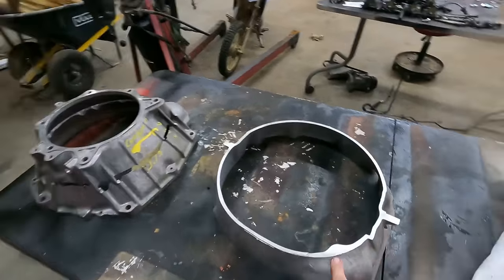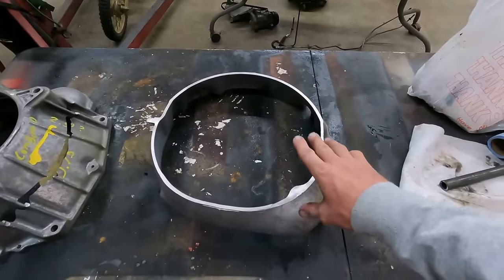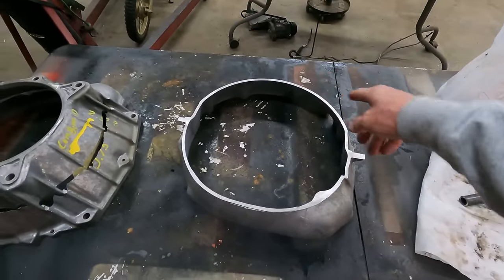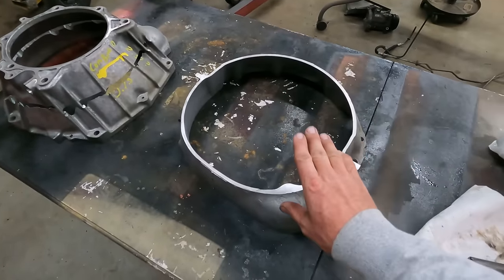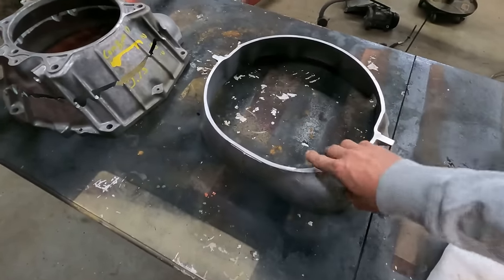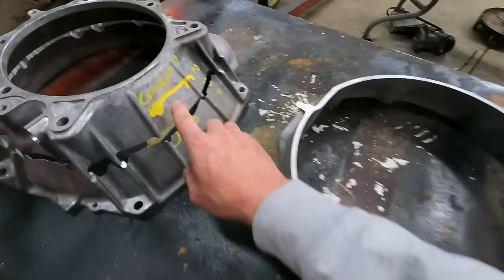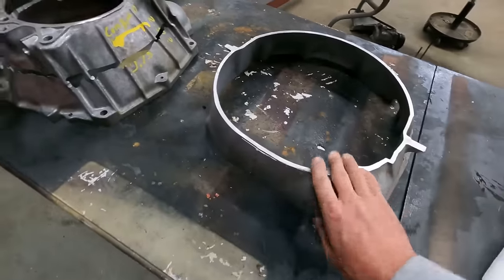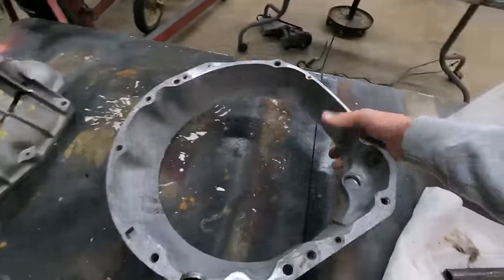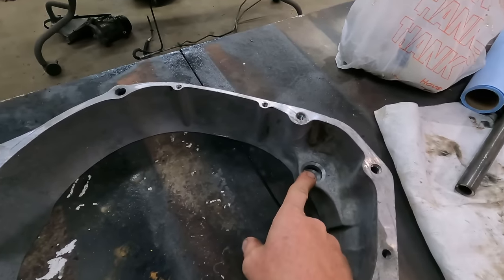This transmission bell housing does not come off. It's one piece, one housing casting. So I cut it off. Then I carried these both to a machine shop. He put this on the table and end milled it down to whatever I wrote down, I think 3 1/4, something like that. And I had to have that part for the starter to catch in.